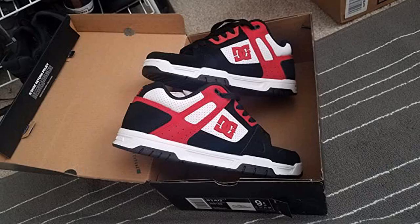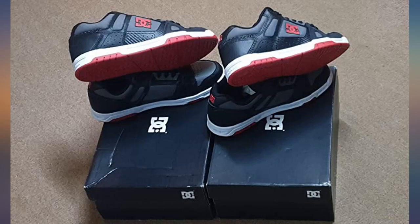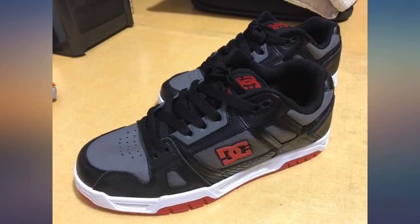Nice shoes, a lot of people have complimented them. Comfortable right out the box. Really sticky shoes. Going to be awesome skate shoes once they are broken in.